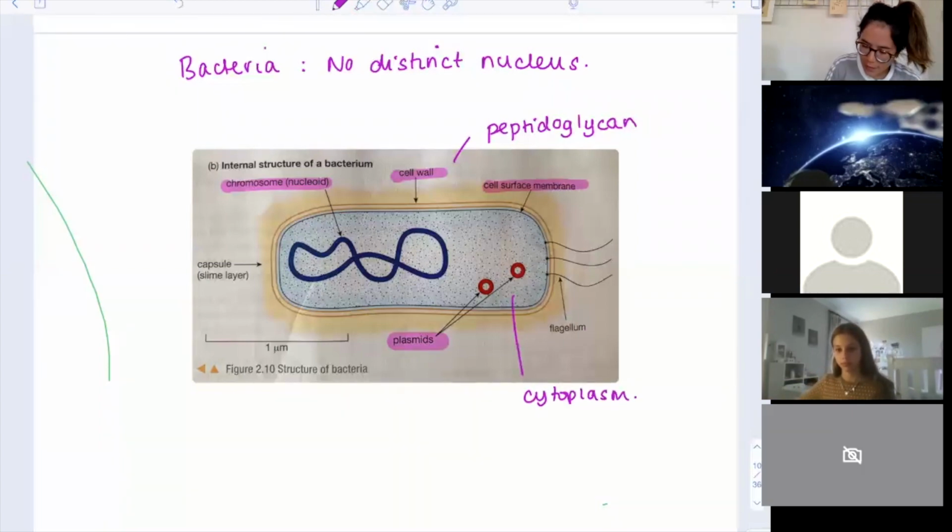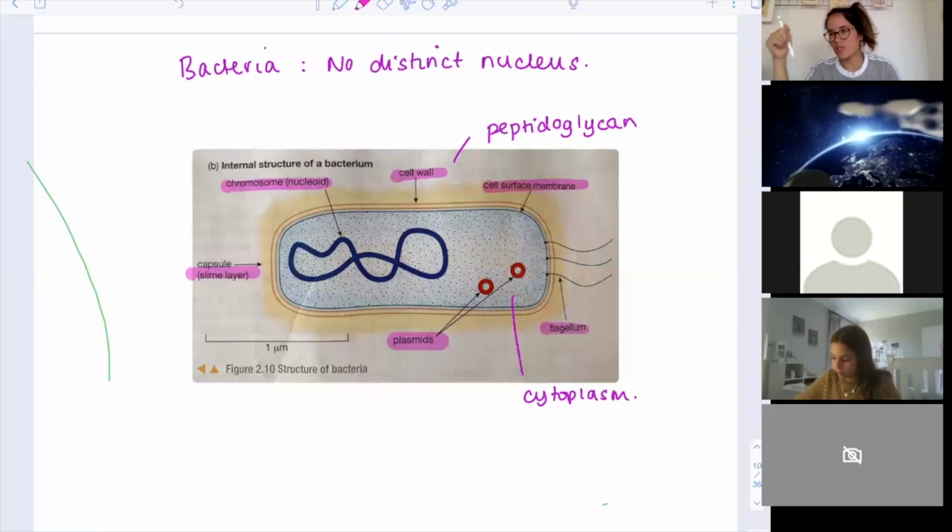They often have an outer layer known as a slime coat or capsule. And then lastly, the flagellum is this tail structure, which helps to move the bacterial cell. You'll often see it in a slide. They can actually move themselves along, and that's due to the flagellum. So have a look, and you do need to practice yourselves probably drawing this out, labeling it, making sure you have everything. And like I said, bacterial cells are prokaryotic.